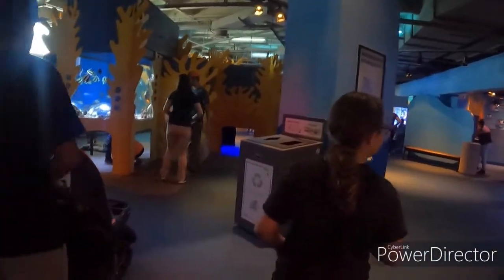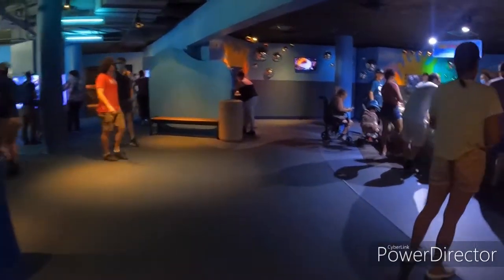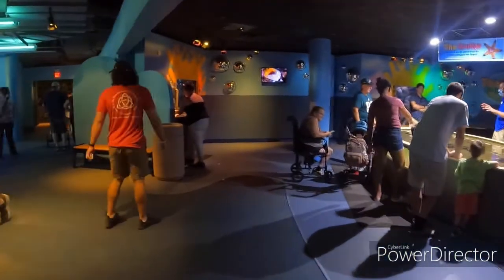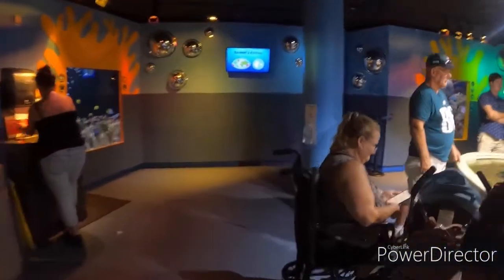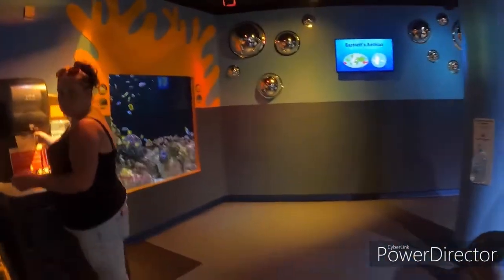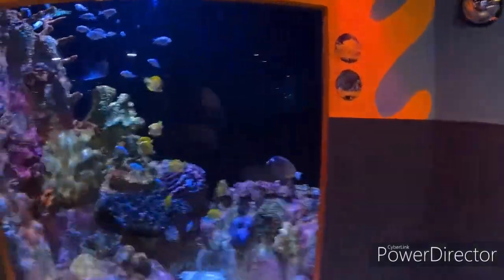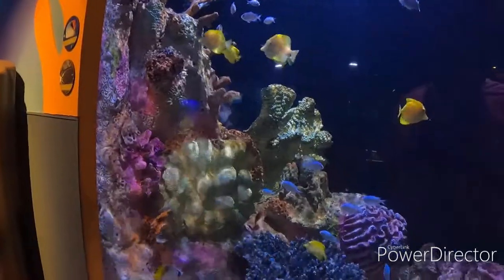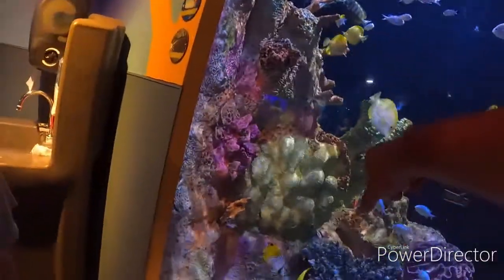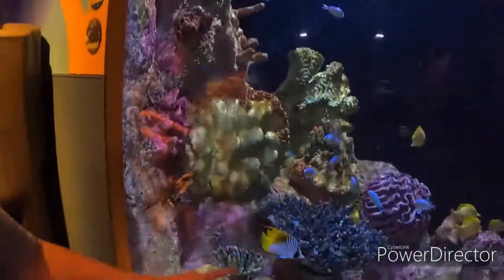Hey, you want to go touch the starfish? Come on. One of the biologists was at the end of the package, right from the start to finish. Oh, they're skeets. Like, most thing ever seen. Look at these guys. If you guys really want to look it up, I would just Google it. These are salt water. Look at the pink one. Over there, starfish down there. Right there, look. He's going to come right here. Look at this pretty one. He's pretty.